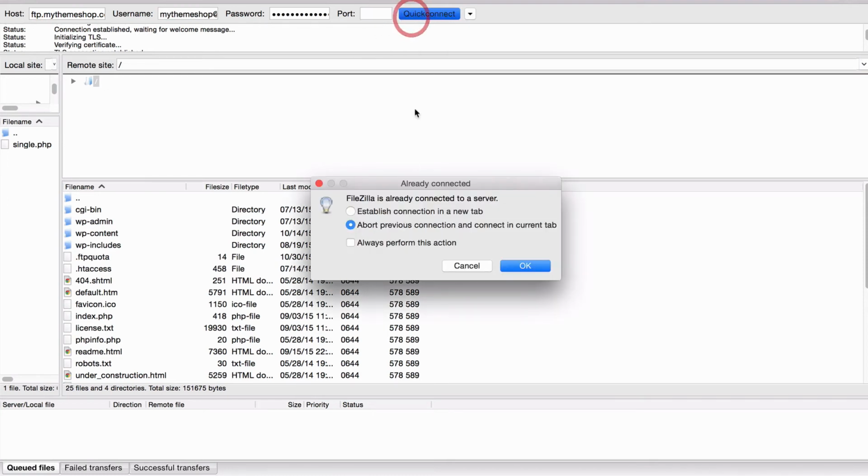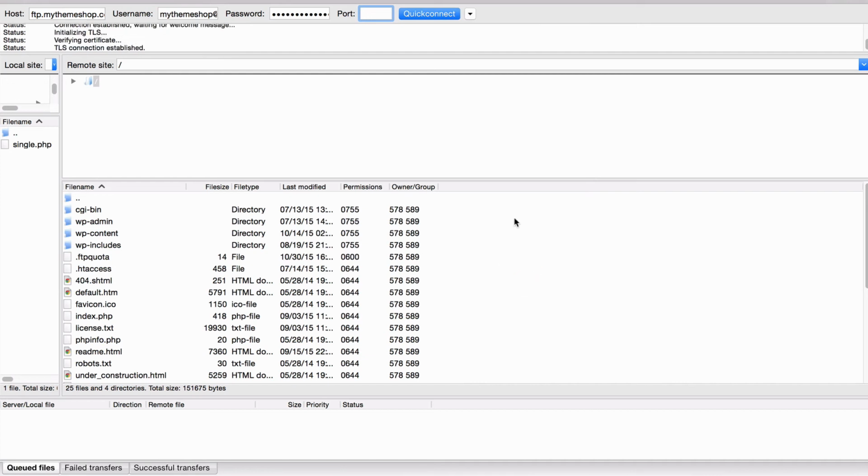And if we click connect and just connect in this current tab, then we're going to see this is going to enable us to connect to the site, and we're now reconnected here. Different hosts sometimes have different ports set up, so you would need to check with them. It would probably say very prominently if that was the case. It's just a way of choosing the channel that you're connecting through to your web server with, and having a different port can have security benefits.